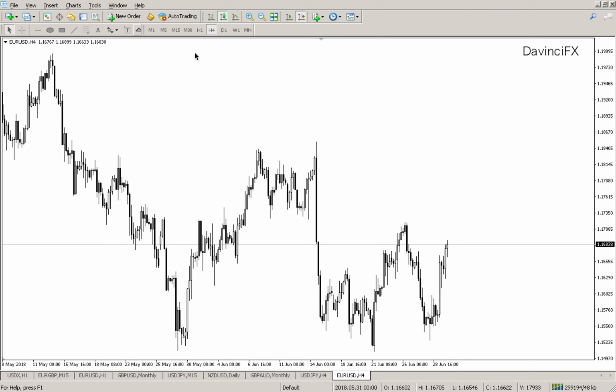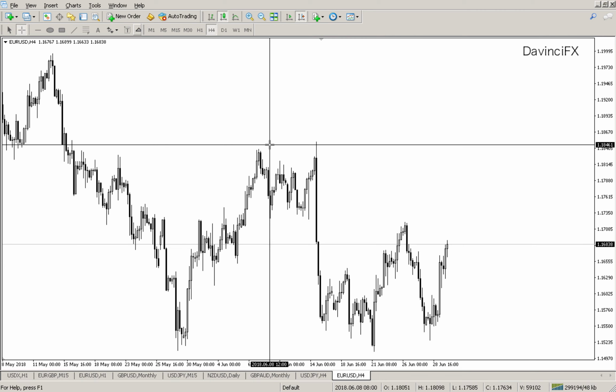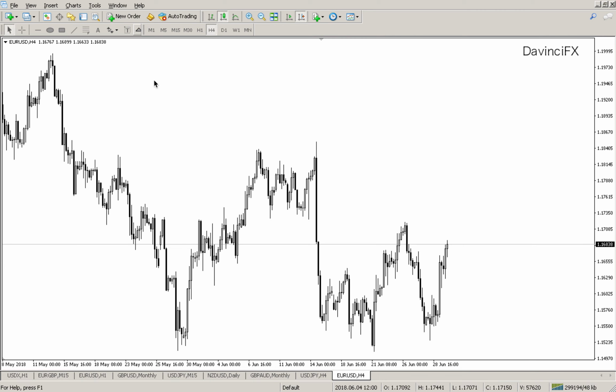To me, institutional levels are usually full figure levels and then mid figure levels. What I mean by that is they are full numbers, right? When we're talking about the fiber chart here, your USD, they're 100 levels or they're 50 levels. Inside the framework of this chart, you'd be looking for a price. It's usually the second number after the decimal point. If you're on a 4-hour or hourly, it's the second number after the decimal point that you want to be focusing on. That will be the full figure number.